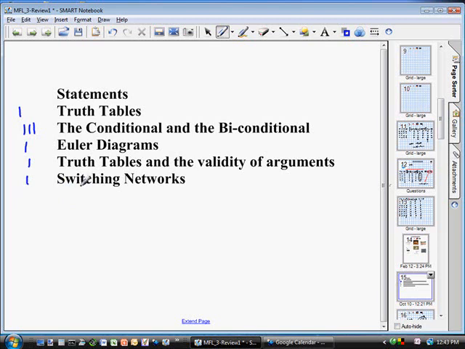Wow. Okay, we were a little bit slim on the voting there. But the winner is the conditional and the biconditional, so that's where we'll begin. I know not everybody won, but at least. And then after that, we have a whopping four-way tie. So we could go to just about anything except statements after that.